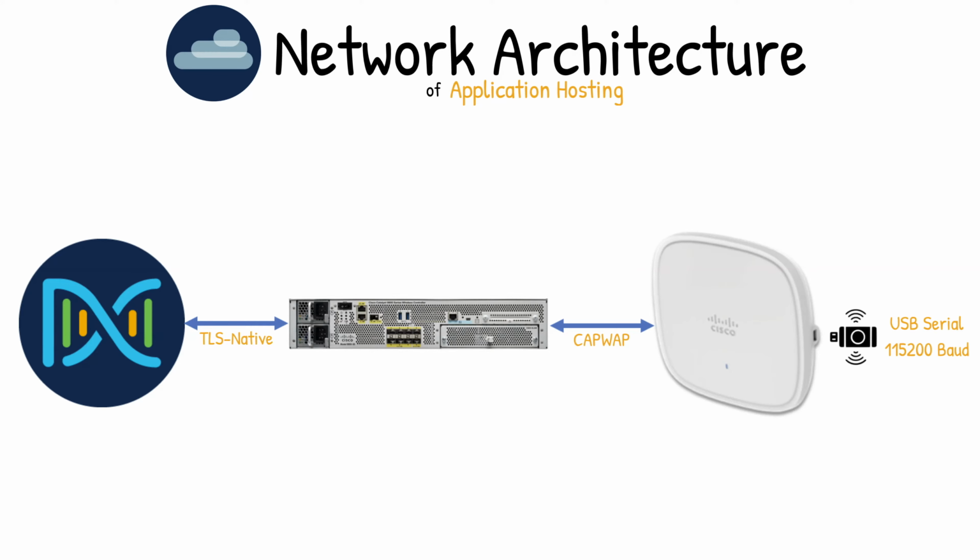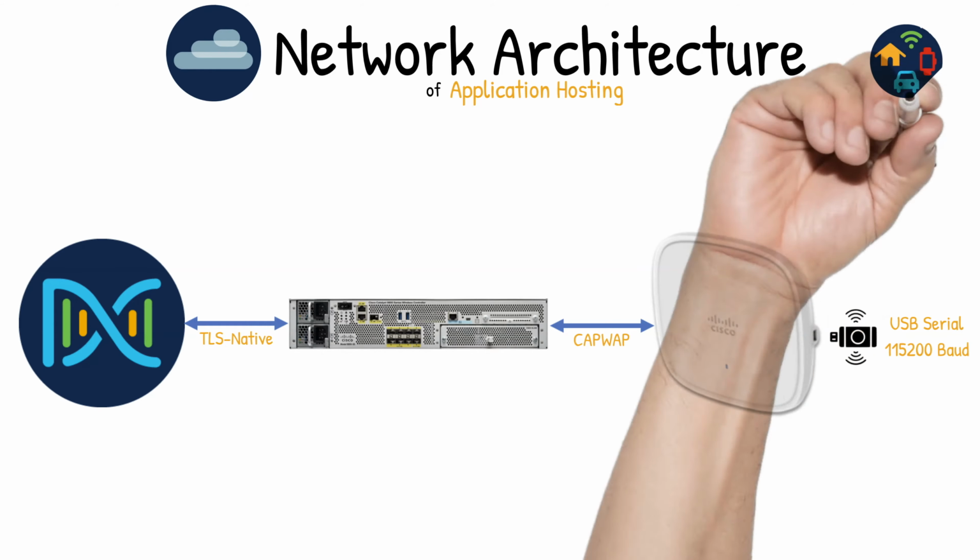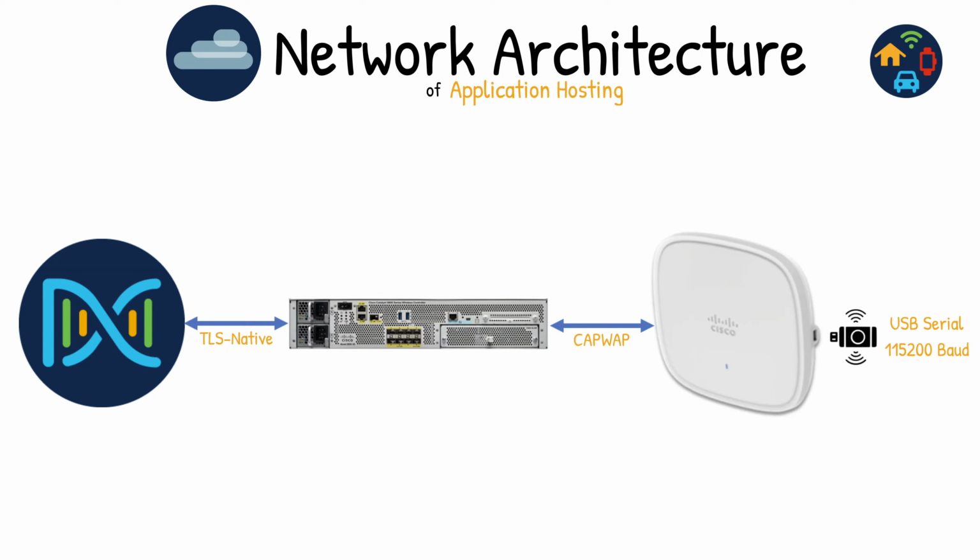This is the basic hardware topology that supports application hosting, and although it looks simple, the application hosting platform on the Catalyst access point itself has actually been well thought out and designed in a way to allow developers to focus on creating incredible IoT applications by providing a quick turnaround time.